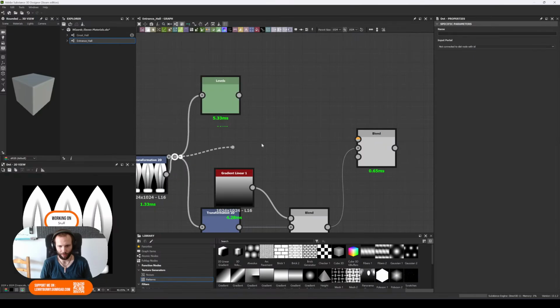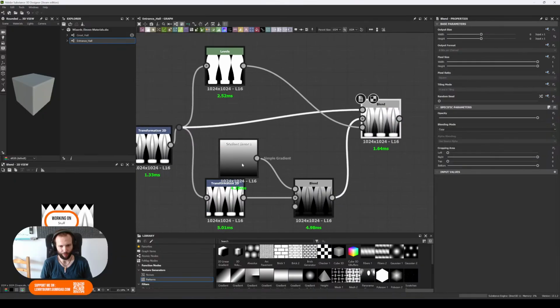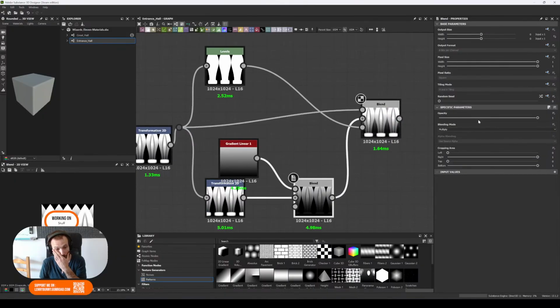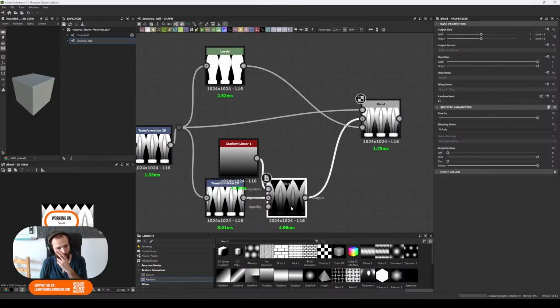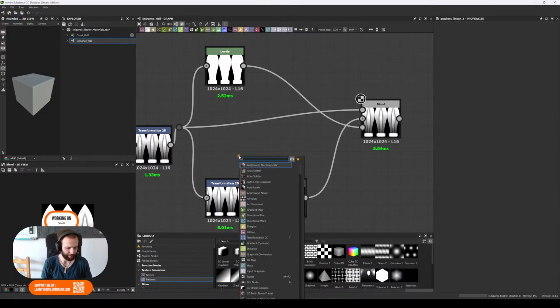Many such cases. Okay, and we have this one. Let's, yes. I will go with the axial.